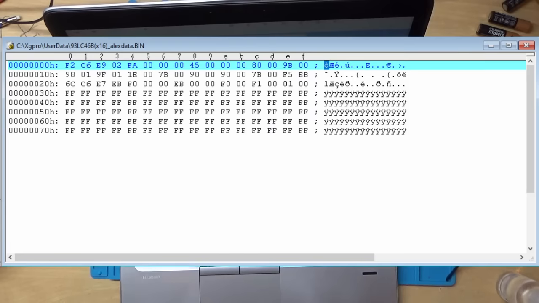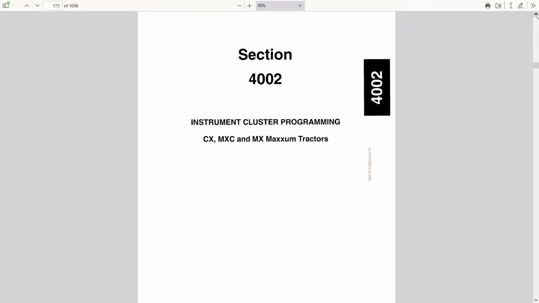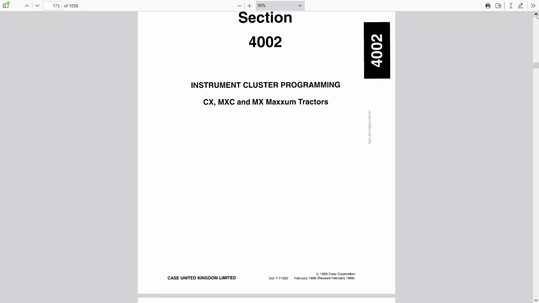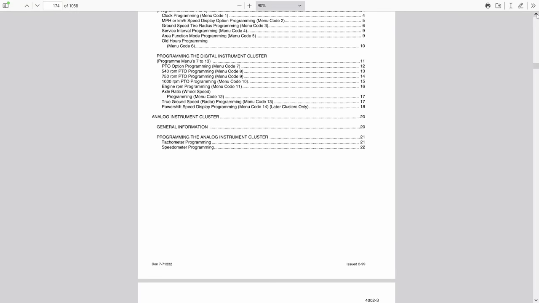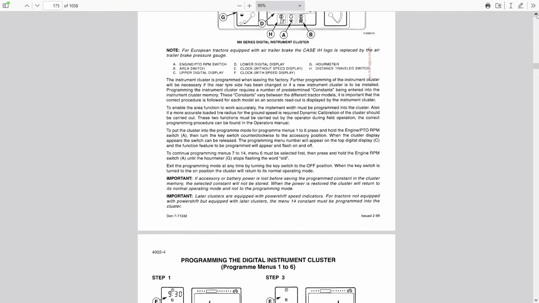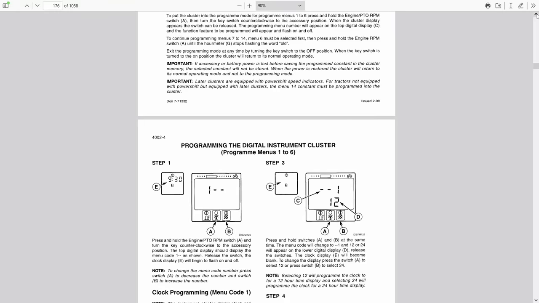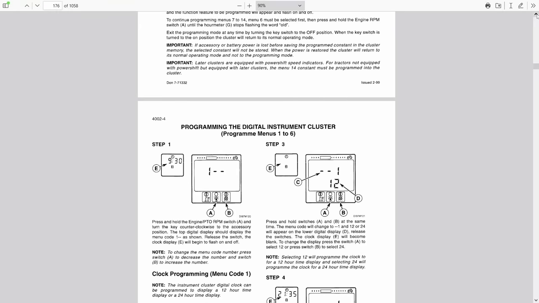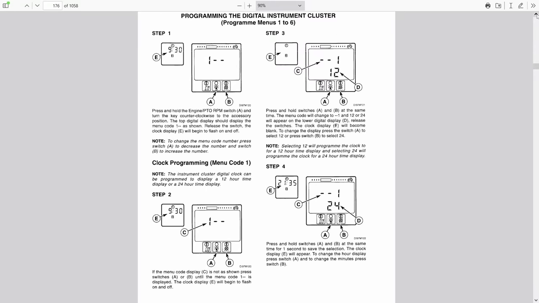So that got me thinking. I thought, well, let's have a look at this EEPROM, the bytes in this EEPROM, see if we can figure out what the different bytes and things do in there. So Alex kindly sent me through a copy of the service manual for the tractor, and this part of the manual here tells you how to program different things in the display through the menus on the front of it. I mean, how to set the clock and that stuff, which I actually didn't know how to do. I didn't actually get a manual with the tractor when we got it.